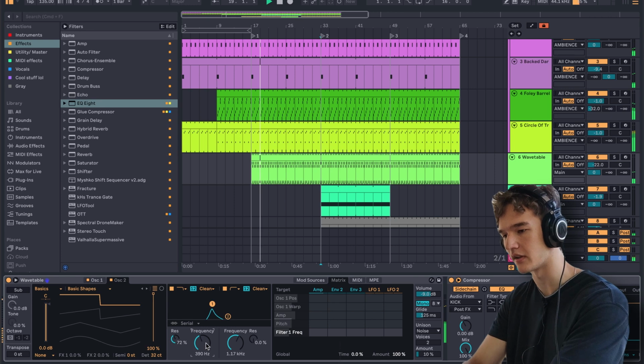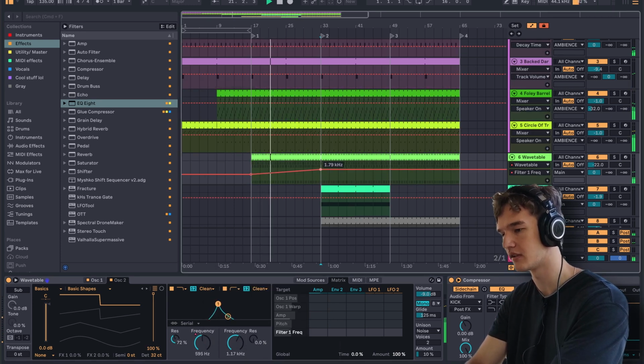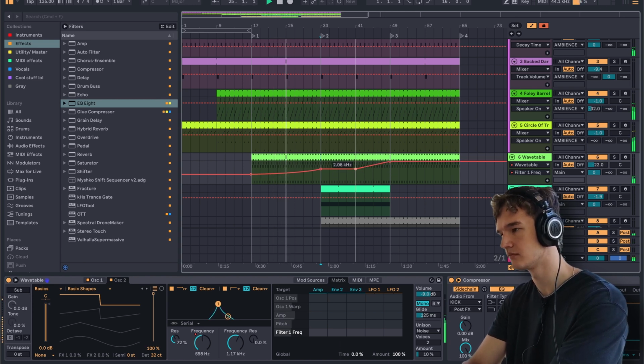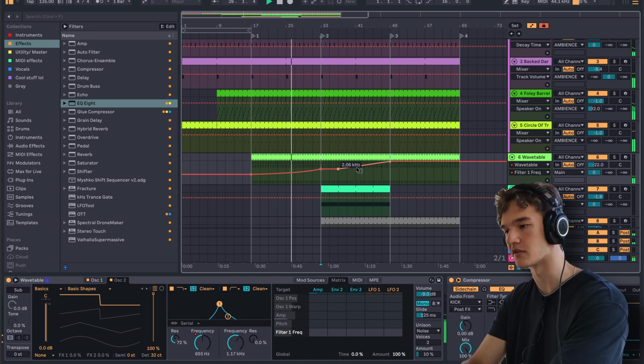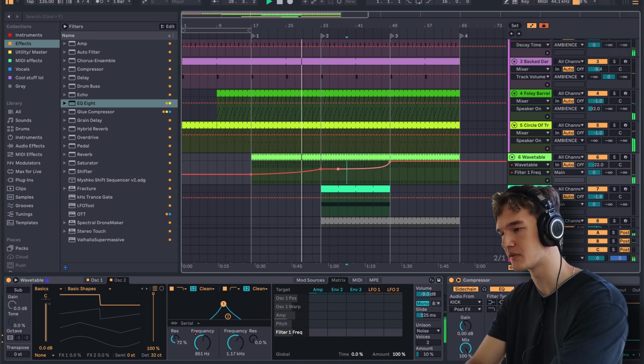Yeah, I think I wanna filter this arpeggio in very gradually. So it starts off small and then builds and builds.